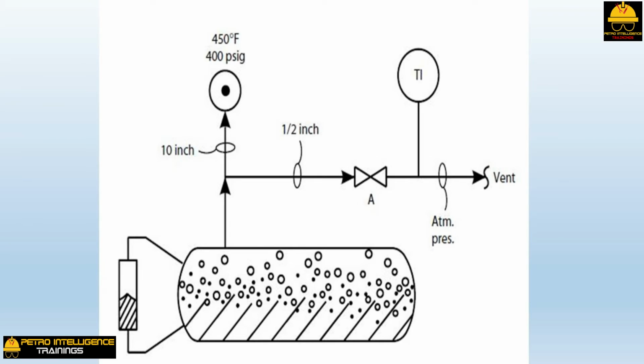Assume initially the 400 psig steam is dry but saturated at 450 degrees Fahrenheit. Depressuring the steam through valve A will reduce the steam temperature to approximately 360 degrees Fahrenheit. As the boiling water level rises and entrains into the 10-inch steam line, the temperature of the vented steam at T1 drops to 300 degrees Fahrenheit. Latent heat of water equals 1000 BTU per pound. Specific heat of steam equals 0.5 BTU per pound per degree F.